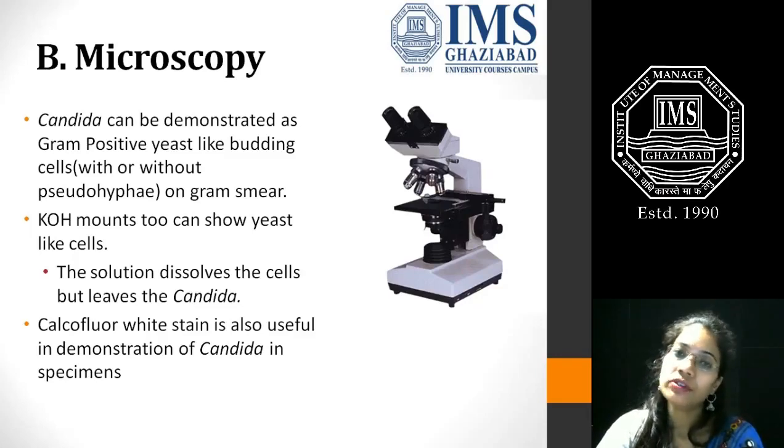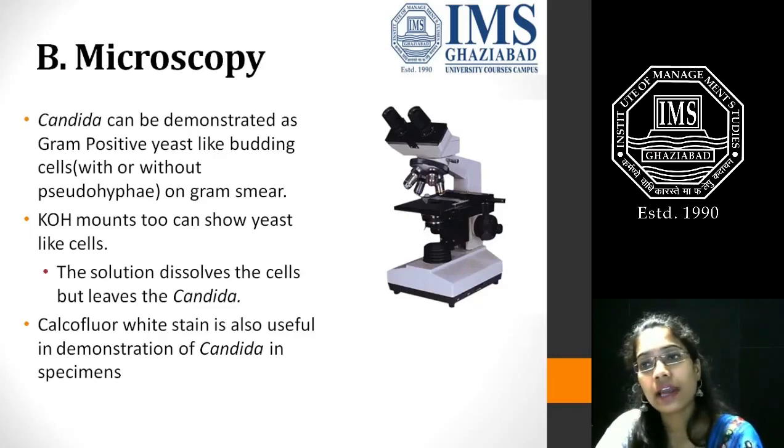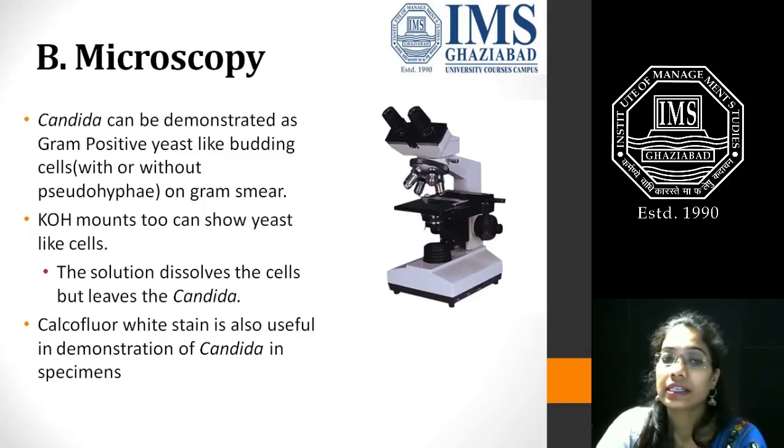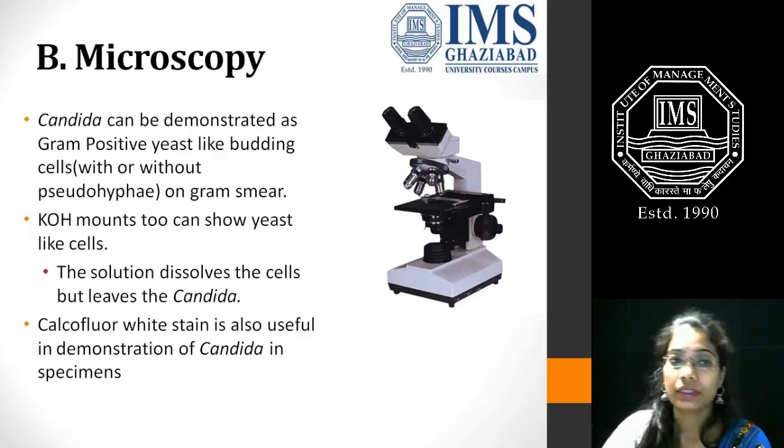Next comes microscopical examination, or we can say direct examination. In direct examination, we just use a simple compound microscope. In microscopic study, we can demonstrate Candida as gram-positive yeast-like budding cells, with or without pseudo-hyphae. In microscopy we use KOH mounts, which show yeast-like cells. This solution dissolves the other cells but leaves Candida cells as such. Calcofluor white stain is also useful in demonstration of Candida in specimens.